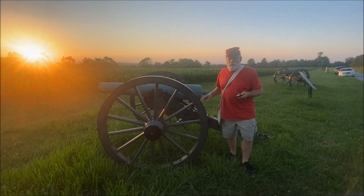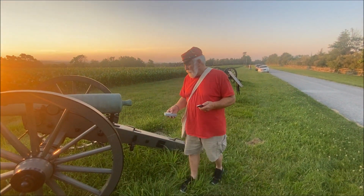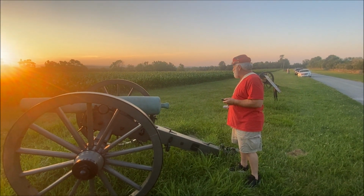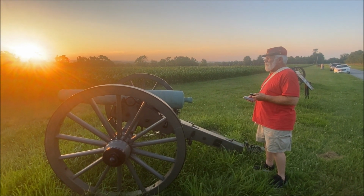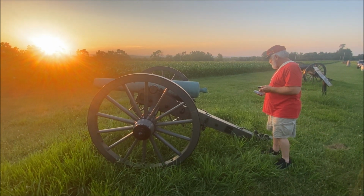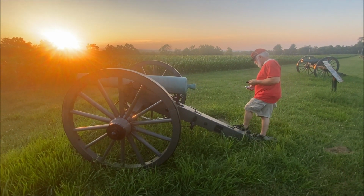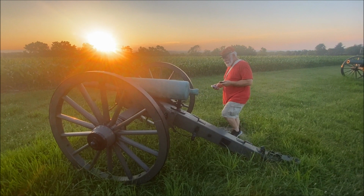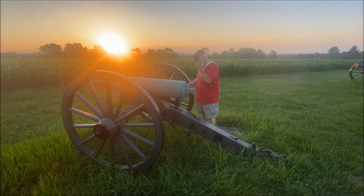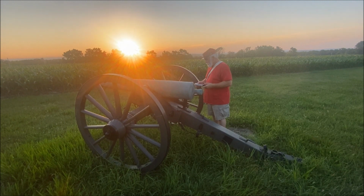I'm going to borrow the K2 meter and go from position to position asking the question. We're very grateful for your sacrifice. We know that many died here, and many were terribly wounded here, shelling Cemetery Hill, trying to push the Union off so that Johnson, Ewell, and Early could attack. If there's any Confederate artillerist standing in the number 3 position on the gun, could you please come nearby and light this up for me?